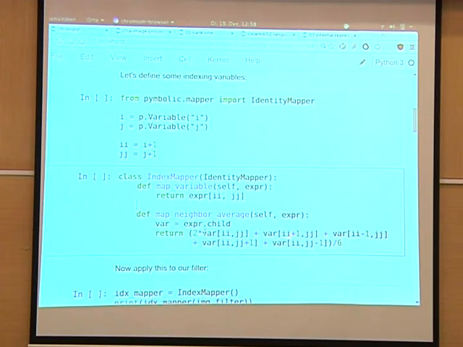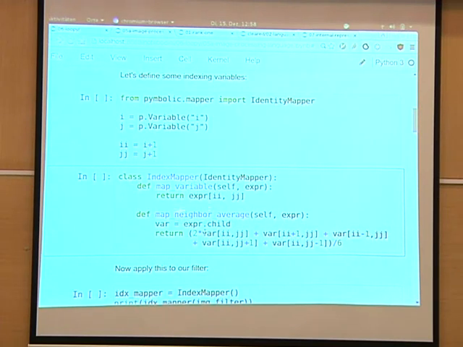Then add II plus 1, that's the pixel 1 to the right. Then II minus 1, that's the pixel to the left. II and JJ plus 1, that's the pixel down, and so on. And divide by 6. So whenever we run into a neighbor average, we go and replace it by that.